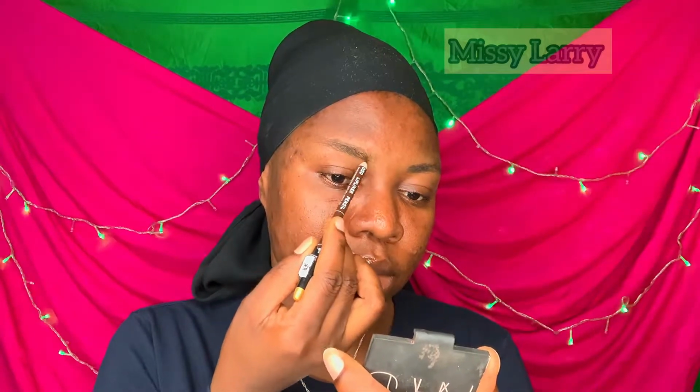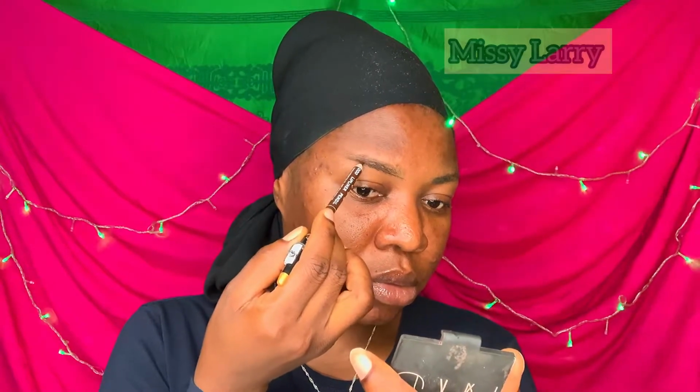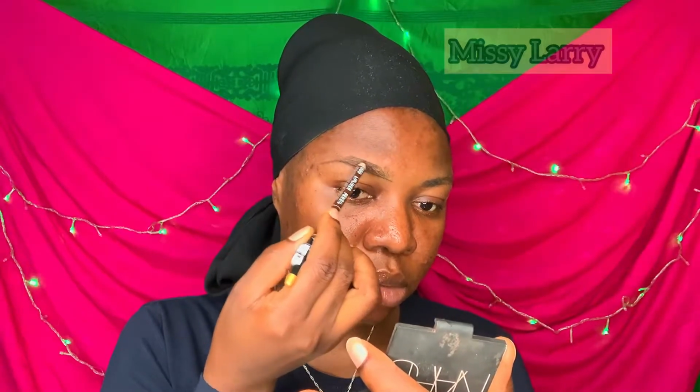Okay guys, to start off, I'll be using my loose powder from Pineapple Cosmetics to set my brows. Yeah, and I'll use my spoolie brush as well to further brush my brows. So my pencil for today is the Davis number 3 brow pencil. Yeah, Davis brow pencil number 3.